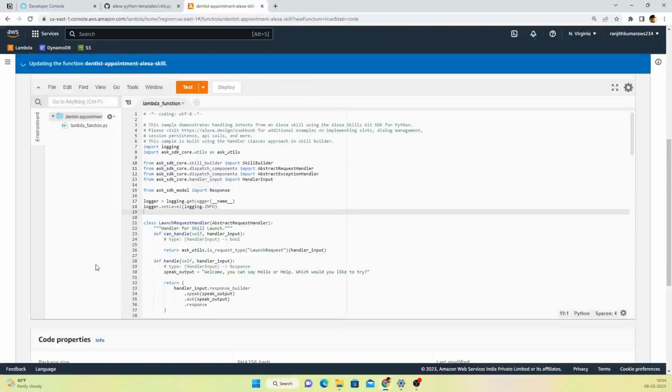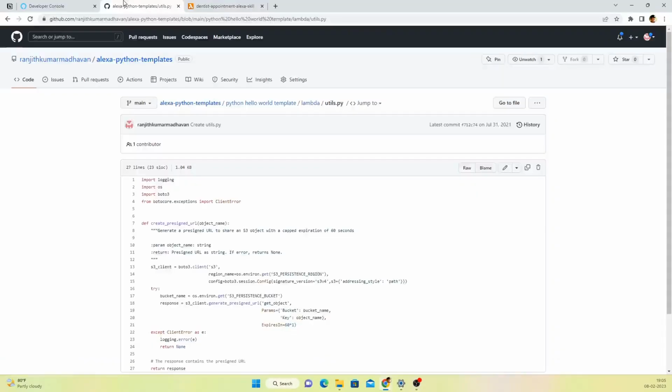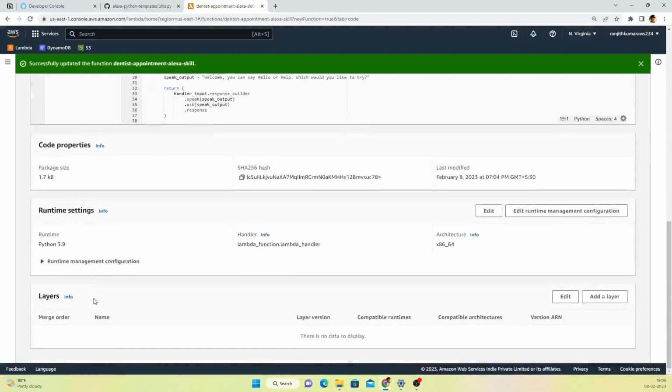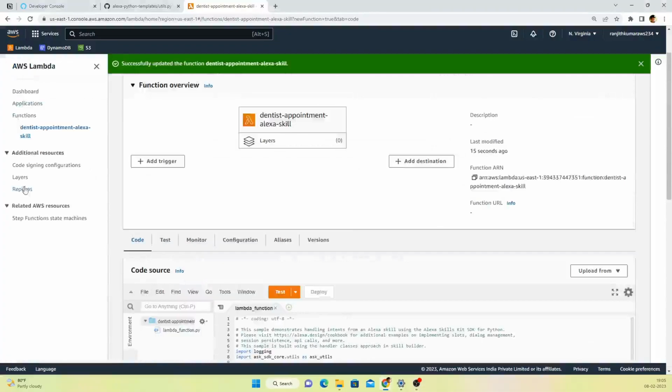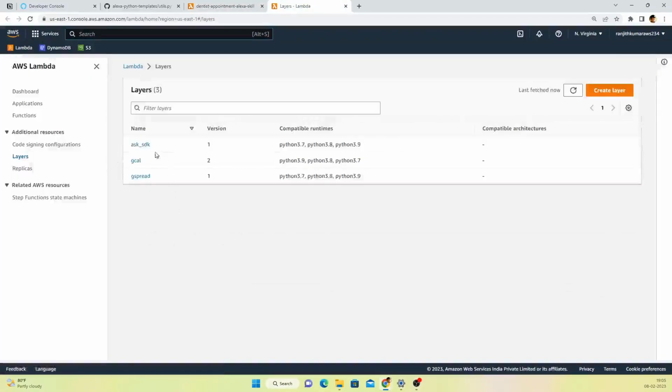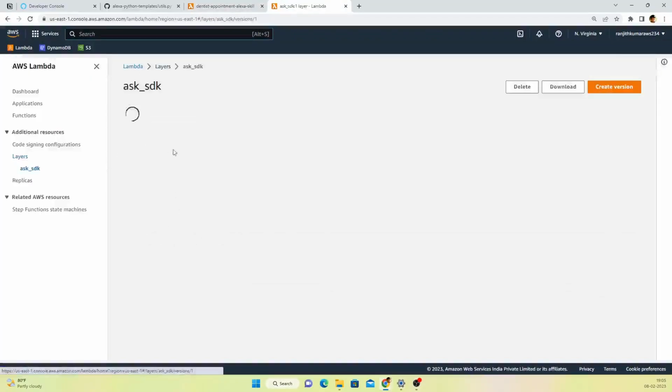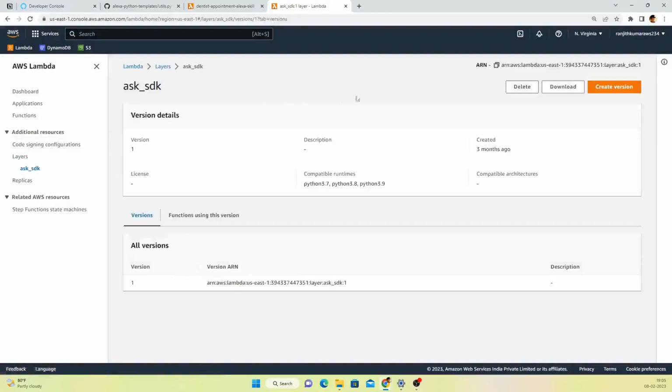That is step number 1, and step number 2 is you need to add a layer here. Before doing this you need to add a layer. If we look at it, I already have an ASK SDK layer. By default you will not be seeing this.